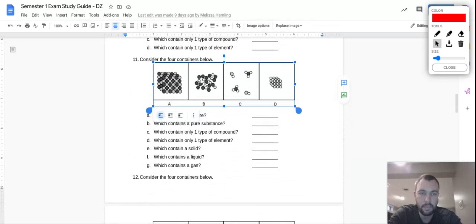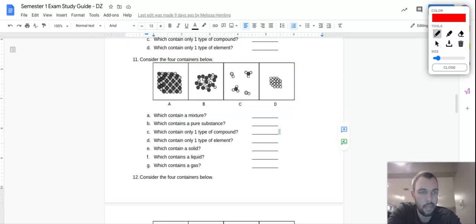All right, same type of question. We got a little bit more here. We talk about solids, liquids, and gases. So let's quickly review solids, liquids, and gases. Solids, particles are really compact to each other. They're only going to have a little bit of space to just vibrate back and forth. Liquids are going to have a little space in between them in which the particles can slide past each other. And then gases are going to have a lot of space between them because those particles are moving in all random directions. All right, so first, let's do mixture.